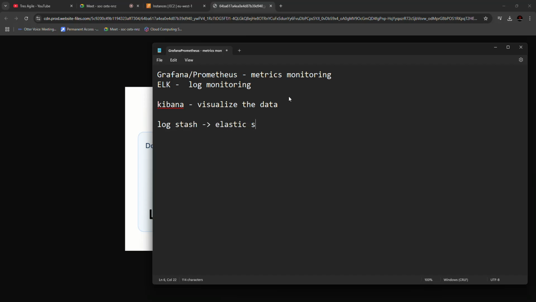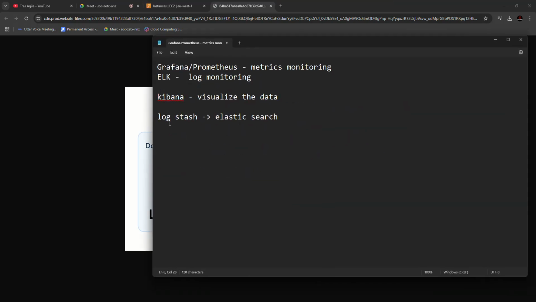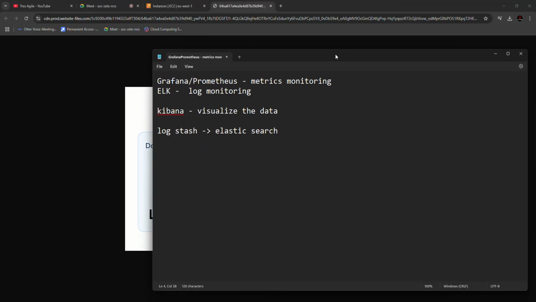Elasticsearch will format the logs like this. You may ask, is it clear so far? What are these components? Kibana is just a visualization tool, so we'll just install it. Don't worry about that, it's not difficult to set up. But the idea of why Elasticsearch will be used and why Logstash will be used, you understand that now.